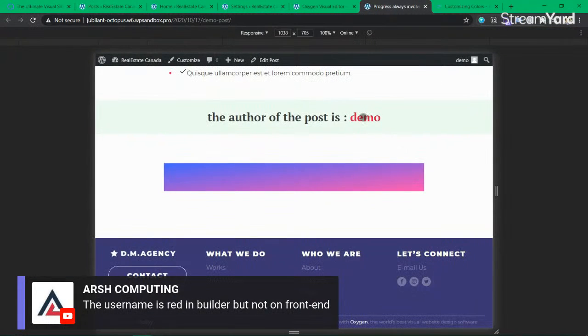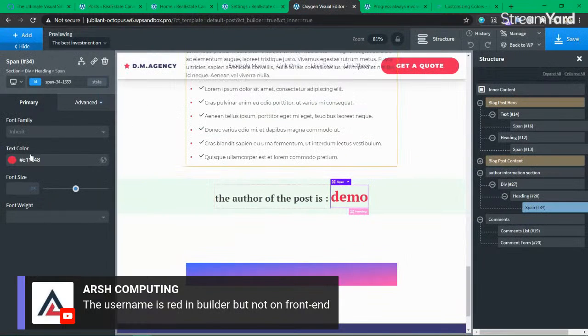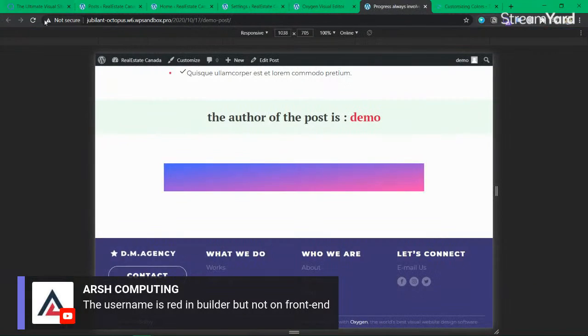Now we can see that it was just a silly mistake. I think I did not add the hash before it, or maybe I targeted a different element or something stupid like that. So it's working right now. Ash, I think I answered your question. So this is working. Just make sure that we're targeting the right element.